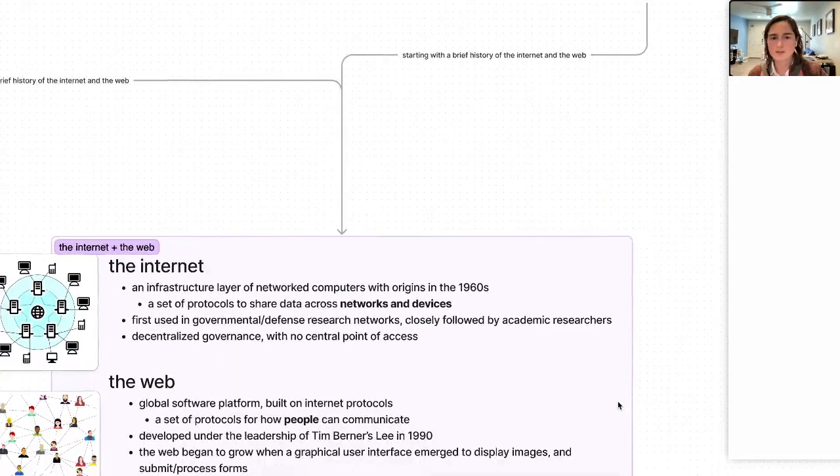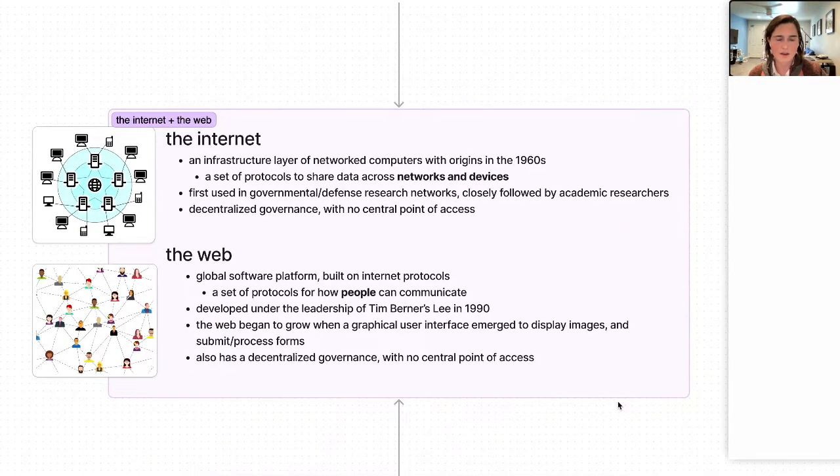So we'll start with a little bit of history. And I know for me, I don't come from a computer science background. I am not a digital technologist. So oftentimes it helps me to situate: what is the foundation? Where did this come from? How did we get here? So we'll do a little bit of a walk down history lane. So starting with the internet, it really is a hardware innovation primarily.